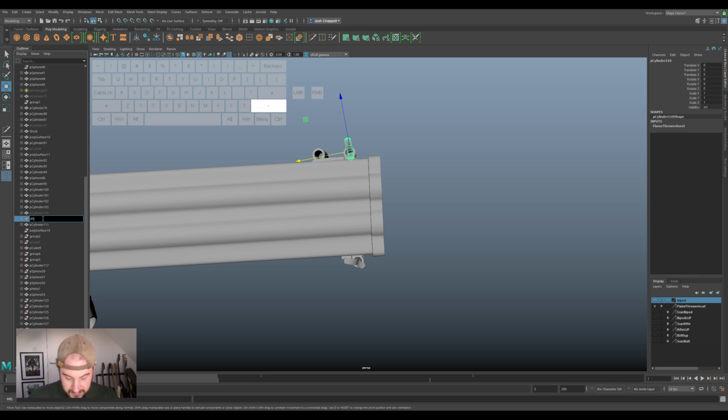Let's call this ft underscore split pin top. You don't have to, but I do like to do camel case, just so it's easier for me to read, because I struggle to read it when it's all splitpintop.